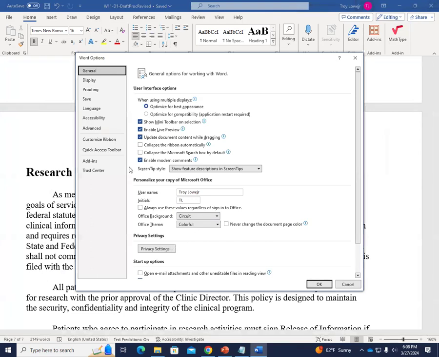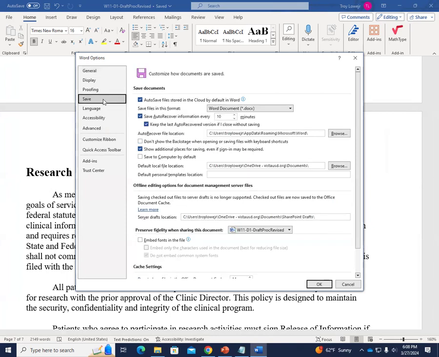We're going to go to the Save category on the left. So we're going to locate the Save Document section at the top of the dialog box. We're going to write down the current AutoRecover interval.